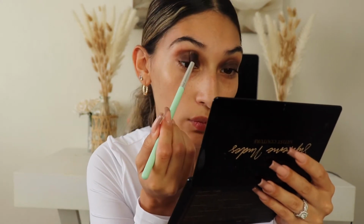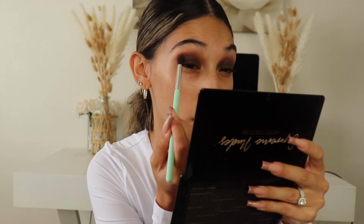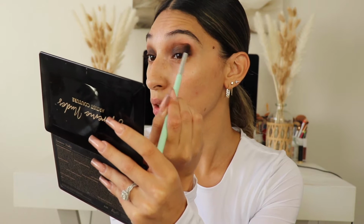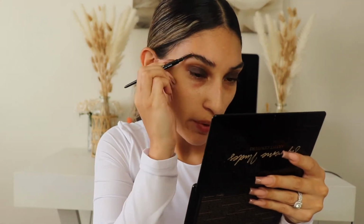I think I'm gonna add some of the shade called Aesthetic. It's the shade right above it, to further blend the shade. And I feel like this is bringing some warmth back into the eyes. Okay, now that I have most of that blended out, I'm gonna do my brows.